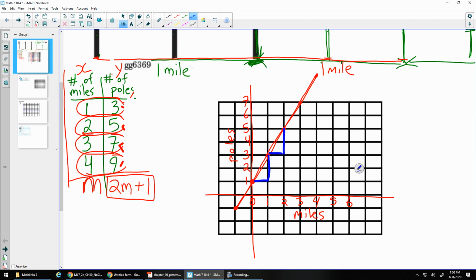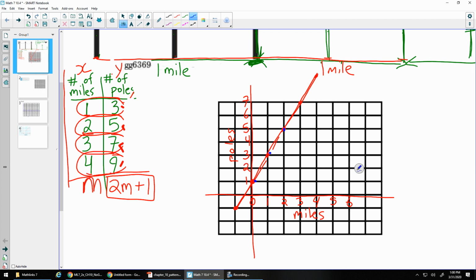Okay, and so we can demonstrate this pattern as a graph as well. And since it's a straight line, that tells us that this is a linear relation. That's what we're looking at. These relationships that make graphs that go in a straight line continue to increase or decrease at a constant rate every time. That's going to make a graph in a straight line.